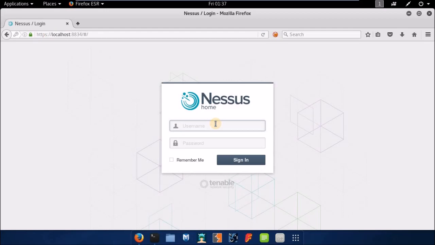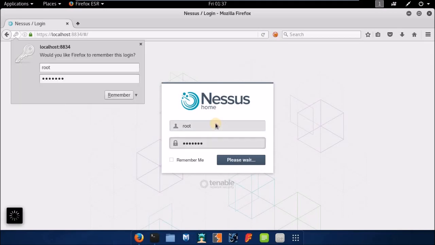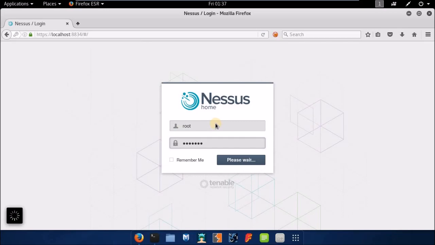When you install it on your computer system and point your browser to localhost and port number 8834, you will be asked to provide the license key for the home user that you have already registered for and received through email. You need to insert that license key, and create your username and password. I have already created those for myself, so in this case I will just log in with the ID and password.